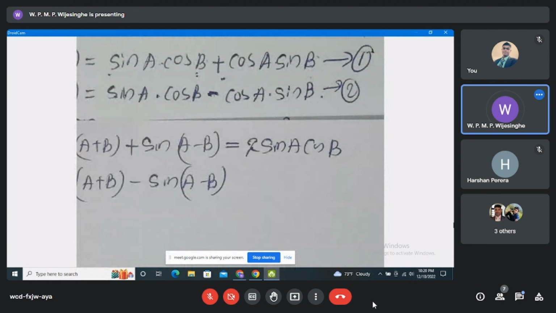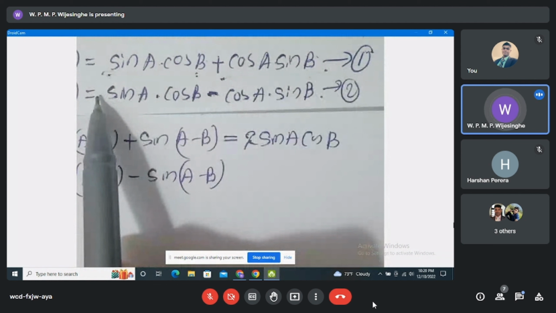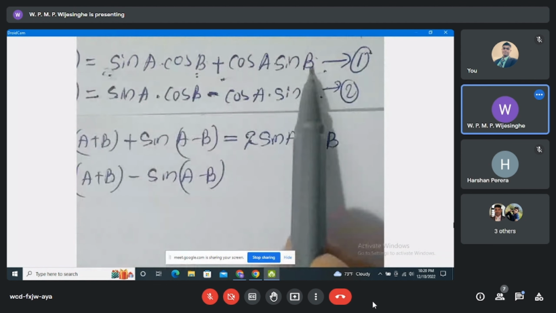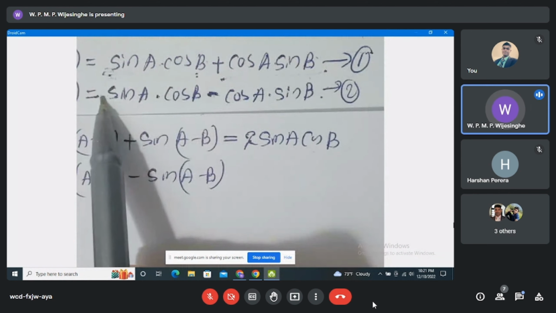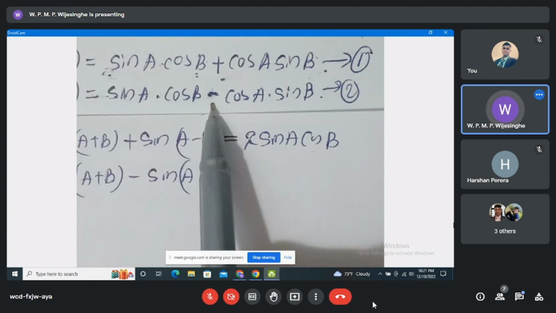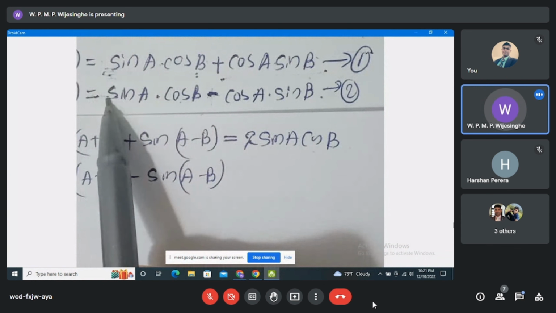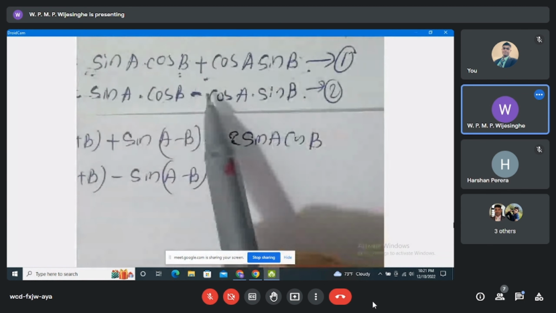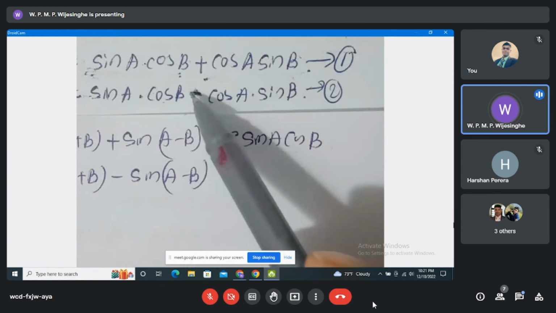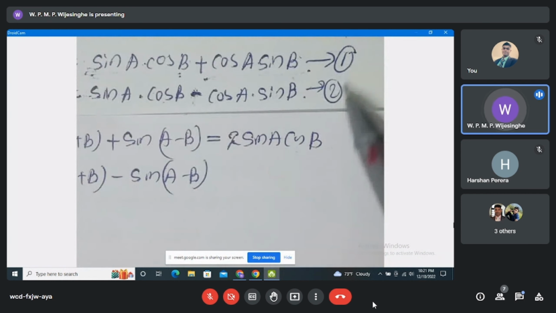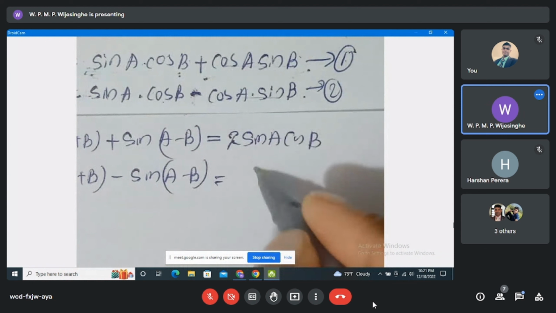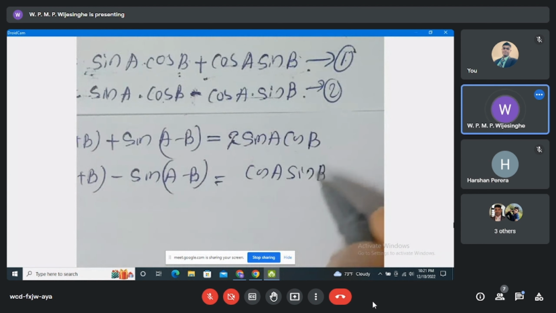Okay, on the right hand side, just imagine this term is deducted by this term, right? So here make it negative, minus, and it makes this one positive. These two terms are the same, but one is positive and one is negative, so these terms are cancelled off. Here I made it positive because this one is reduced from 1, right? Then these two terms are equal, so it should be added. So cos A sin B. There are two terms, then 2 cos A sin B. Right?